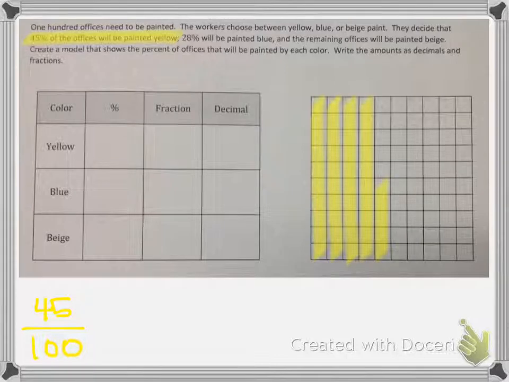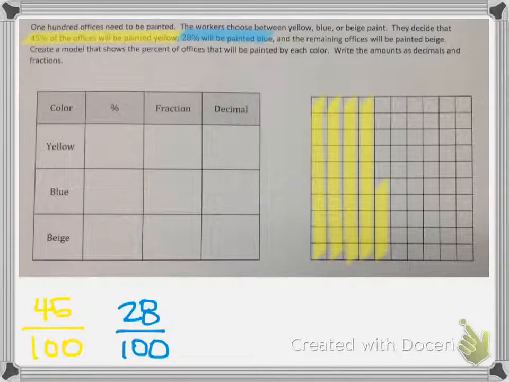All right, we also have 28% are blue. So let me get a blue color here that we can work with. And I want to highlight 28% will be blue. So that means we have 28 out of 100. 28% means 28 per 100.